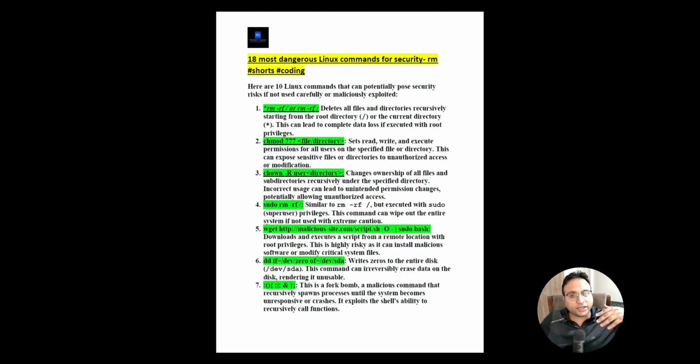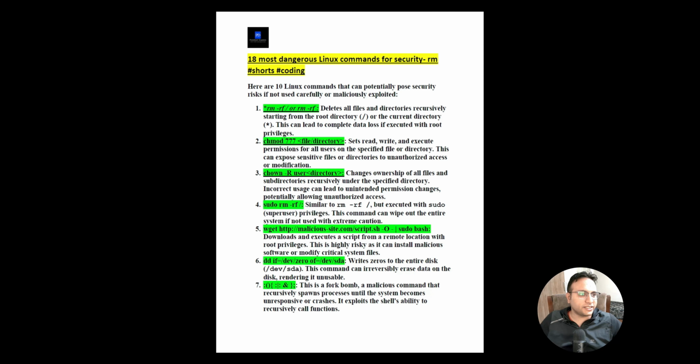If you're trying to download, make sure you're aware of where you're downloading the file from. The file should be appropriate, the content should be appropriate, and only then try to execute it. Don't execute at the same time while you're downloading it. Download it, check it, and then try to run it. Or you can test it in a simulated environment first, instead of running directly on a production or dev environment where the impact is greater. If you are running on a simulated environment, it definitely has less impact.